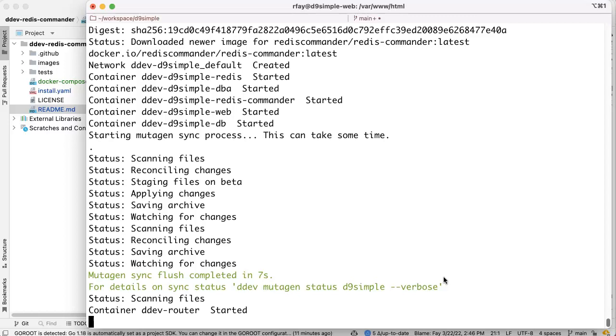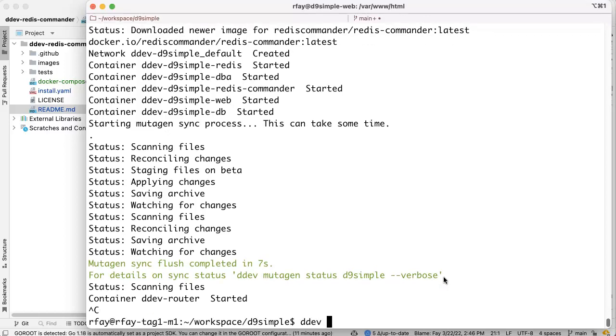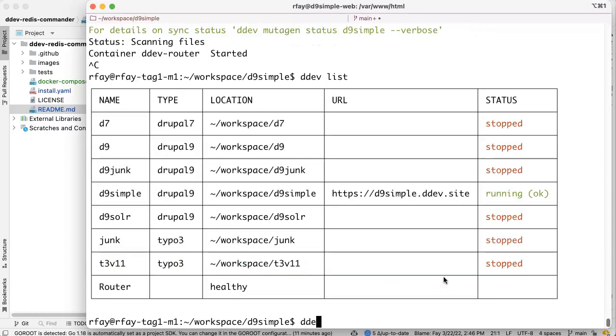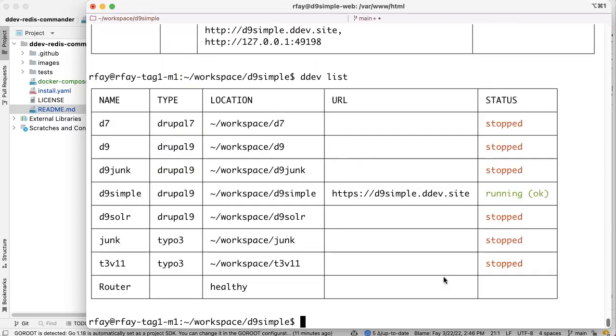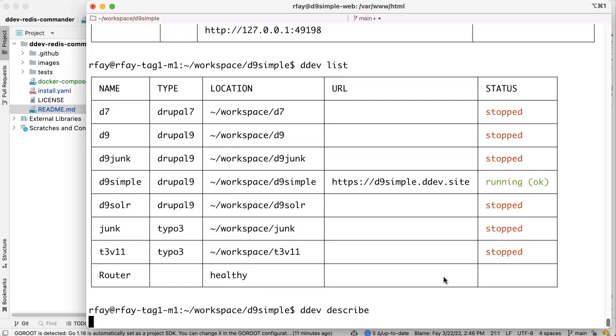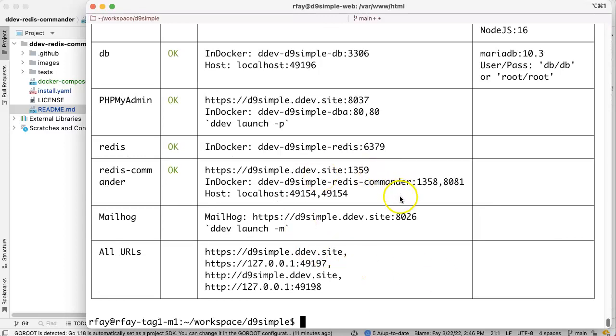I don't know why it's taking a long time. So I'm going to do a ddev list here, do a ddev describe, and it says it's doing fine. So I don't know why it was taking a long time. It looks like the router didn't come up. Well, the router's fine. So let's do a ddev describe here. And you see it gives us the actual URL for the Redis Commander. So let's see if it works.